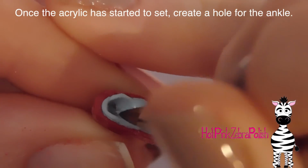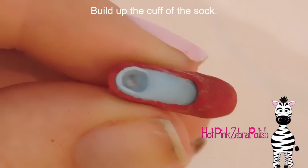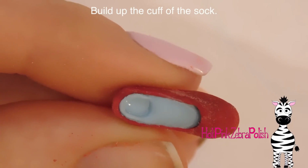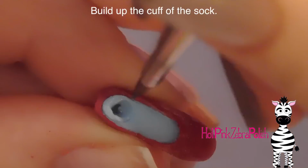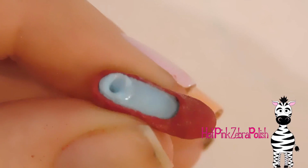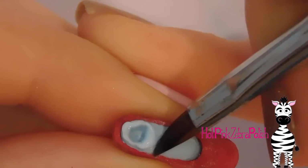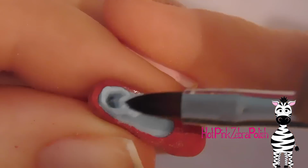And then at the base where the heel and ankle would be, I'm going to poke the center of my brush in and then sort of make a hole out of it. And then I'm going to add another bead of blue acrylic inside the hole, let that set for a second, and then push and build it up. And then just keep building up the sock, the cuff of the sock, until it has the height that you're going for. Once again, I'm going to be filing this so it does not have to be perfect.